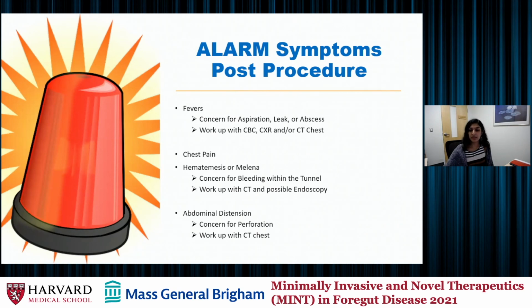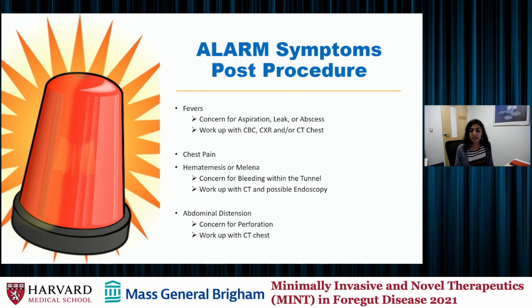There are some alarm symptoms that I want patients to be aware of, and at least providers to be aware of. So, fevers. Fever is very concerning for an aspiration, leak, or abscess. So we always want to work that up with labs such as a CBC and even imaging with a chest x-ray or even a CT chest.